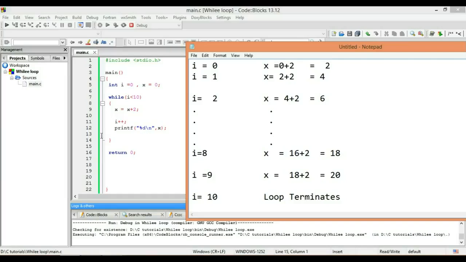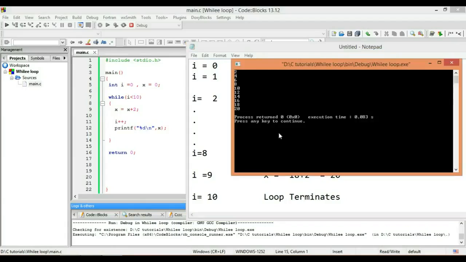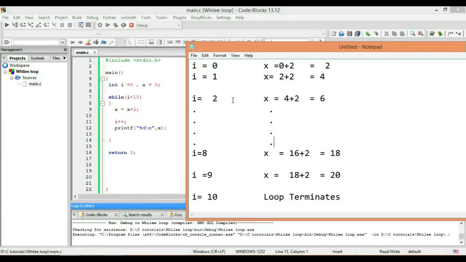And here is a printf function, which means print some text. And here we can see %d, so print a number of integer type, and the reference here is x. So we will print this x, which is 0 plus 2, that is 2. So it will print 2. Then, as it's a loop, it will go back to the condition and check it. The value of I is now 1 because it's been incremented. 1 is less than 10. Move to the next line. Condition satisfied.